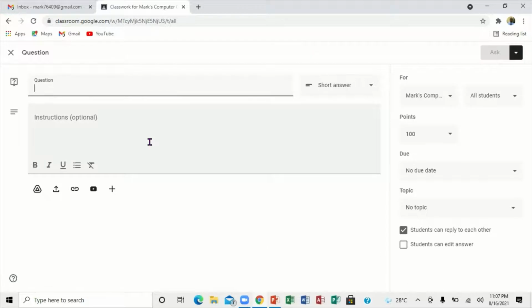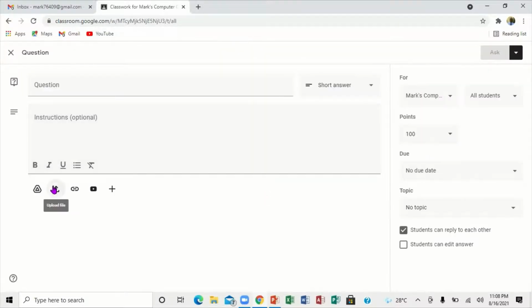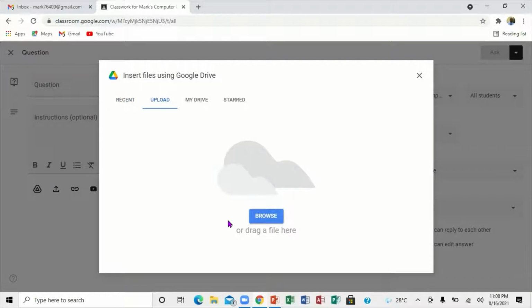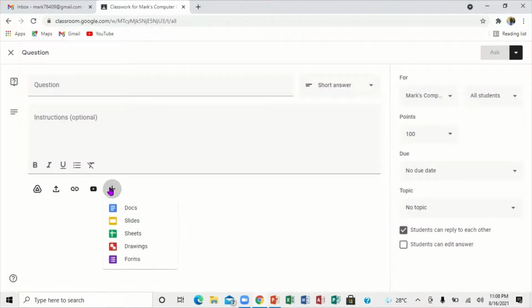And question is actually in two forms. If you notice right here, it's a short answer, right? And if you notice right here, so that I can put the question right here, put the instruction, I can bold it, italic it. You notice I can actually click, just the same, to get something from your Google Drive, just the same. And if you come right here, you can actually upload from your desktop, just the same. Here you can actually put a link to the particular question you asked. Right? You can actually put a Google Doc and all of that. You can also put a video.